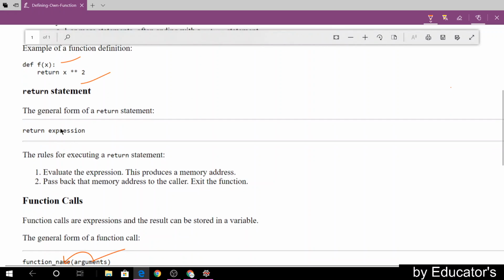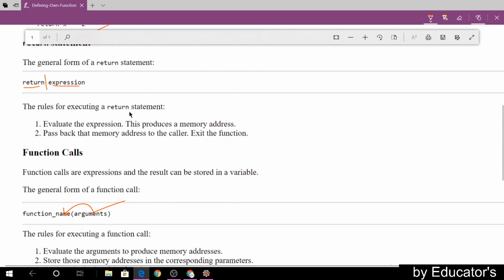Next, return statement. How should we use a return statement? We should use it as return, a space, and an expression, that is what it needs to return. Rules for executing a return statement. First, what happens is it evaluates this expression and simplifies it, and later this value produces a memory address, as we saw in the Python visualizer.